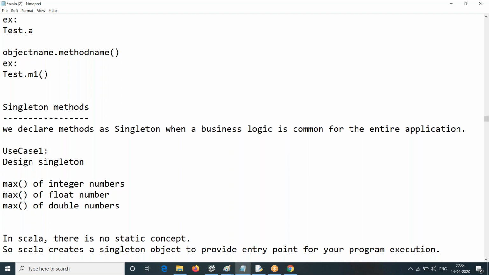These are singleton methods. Usually such methods we can call generic, which is common. Generic means common.